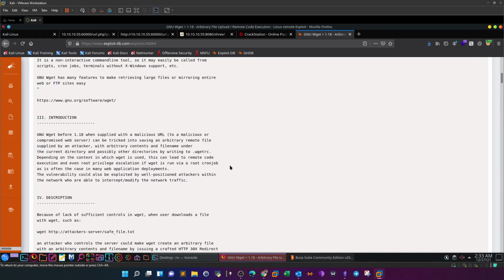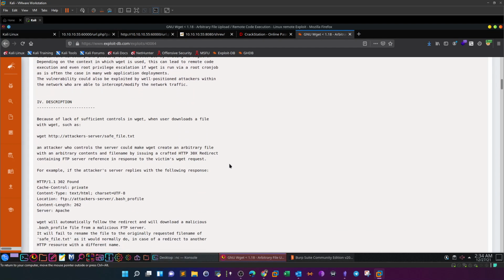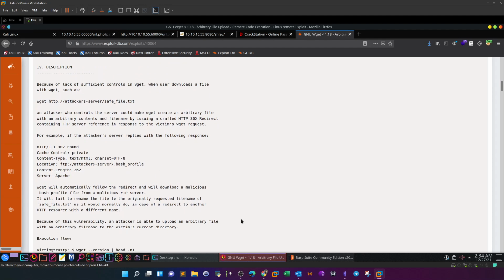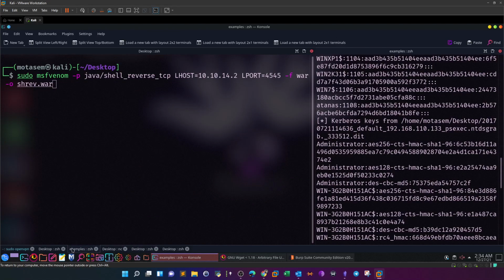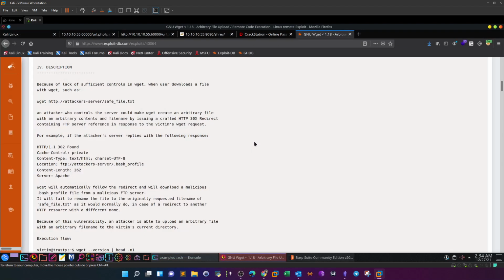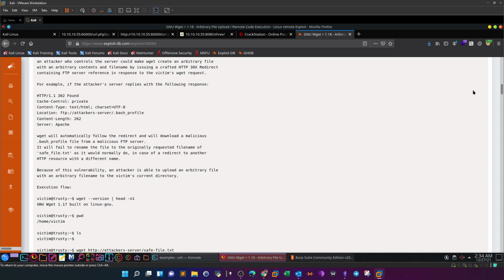So going over the exploit, in a nutshell, when Wget requests this file, we can make Wget request another file running on a different server. So what do we mean by that? We will create a 301 redirect. So when the machine on this IP address tries to access this file, it will be redirected to an FTP server. An FTP server will be running on our own machine, the attacker machine, and it will serve a malicious file which will give us root access. That is the exploit in a nutshell. But if you want to read more about that, you can read in the description. It's explained thoroughly and in detail.